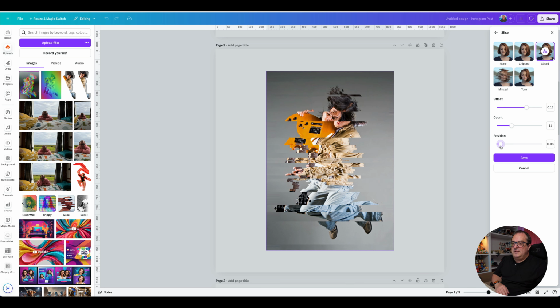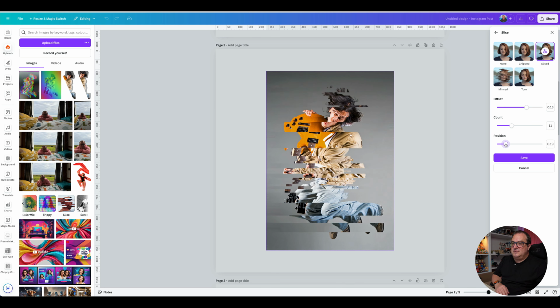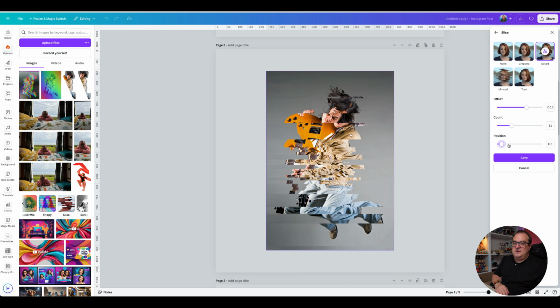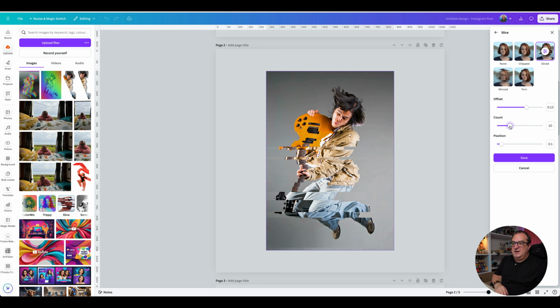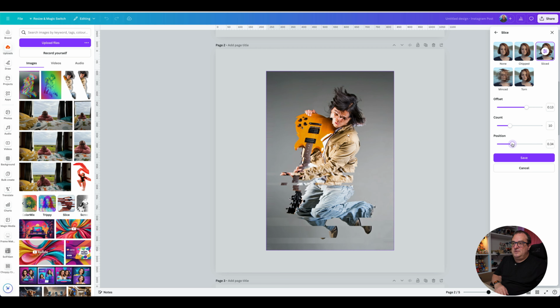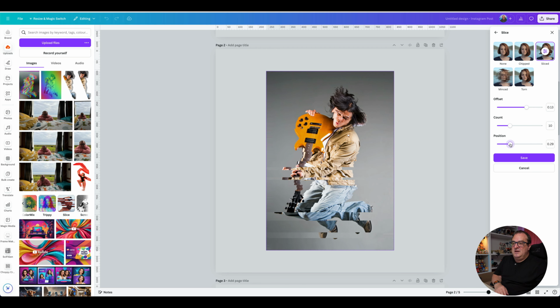So there we've got some really cool ways that we can play about with this. You can change the way the lines look, the number of lines on there, and the position. I think it's good sometimes to make sure you can get the eyes on the same line. That really helps. But again, it's a really cool effect to have a go with and play about with. But that's app number 4, slice.